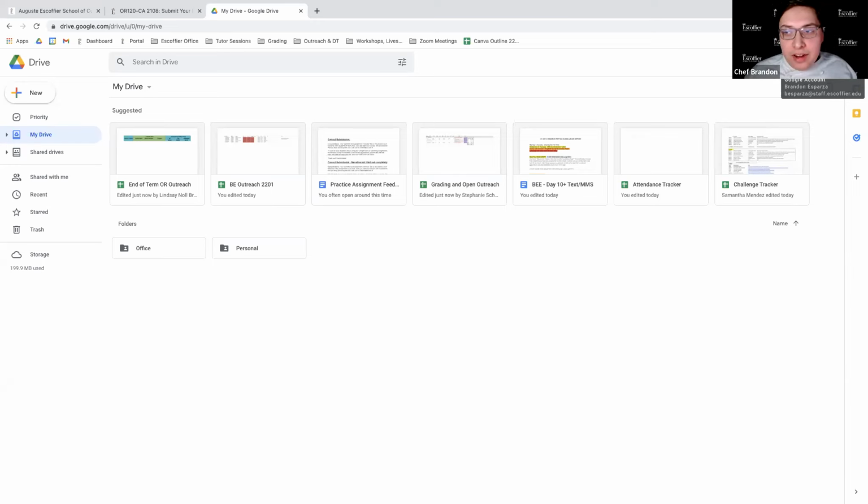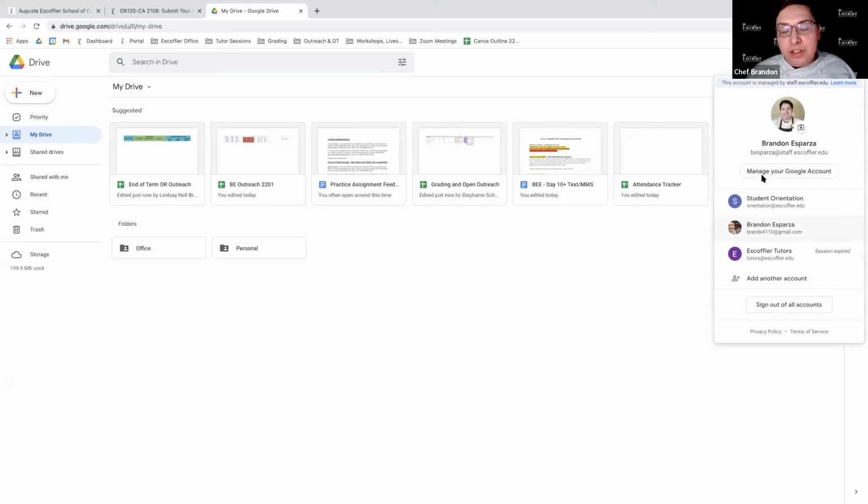Regardless of what you see, go ahead and click on it and it'll bring up which Gmail account you're currently signed into. Okay. So this is the account I want to use, but if you can see here, I have other accounts that I can use as well. So if you ever sign into Google Drive and it doesn't look like the one you've been using, double check your account here and make sure you're signed in. You can always add another account or sign out of the accounts if it's ever incorrect, and just sign in with the correct Gmail account. So that's a good way to verify you're in the right account.